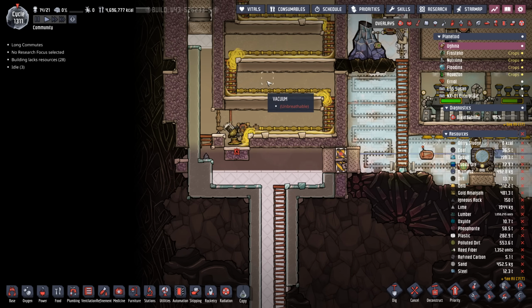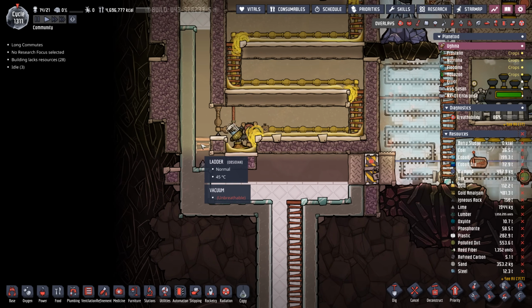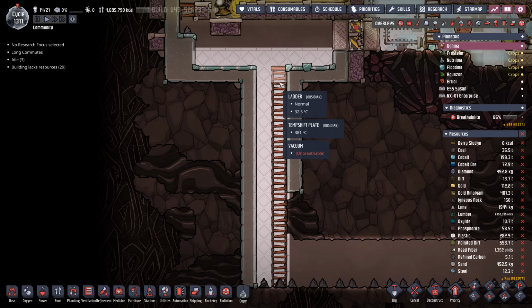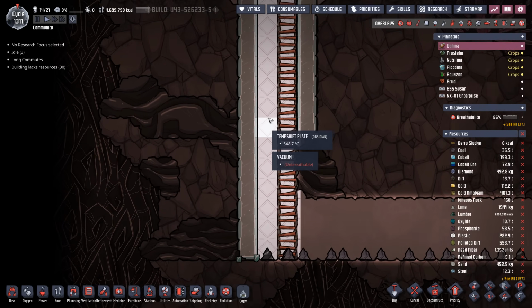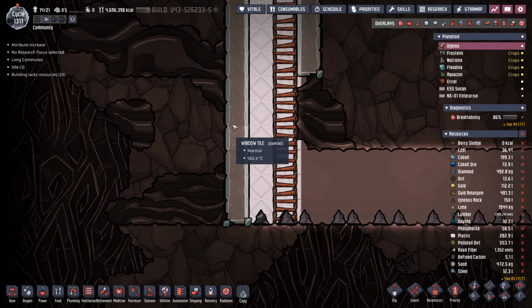The dupes have done a great job. Our little hole in the petroleum boiler is working out perfectly. The dupes come down here. They've managed to build an obsidian ladder all the way down, and then we've put a bunch of obsidian temperature shift plates all the way through the shaft. Finally, we finished it off with a little bit of diamond window tiles.